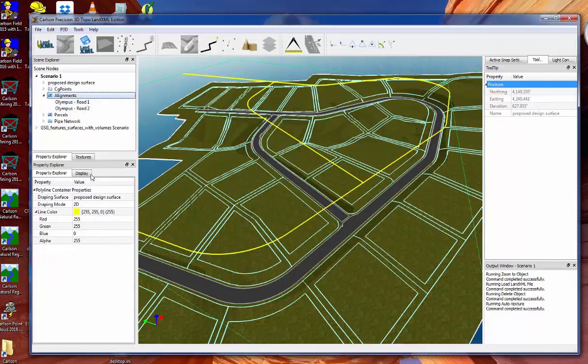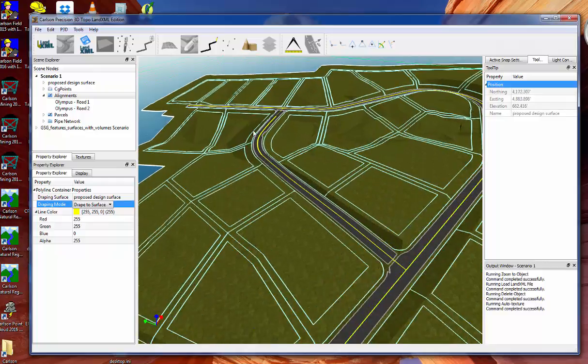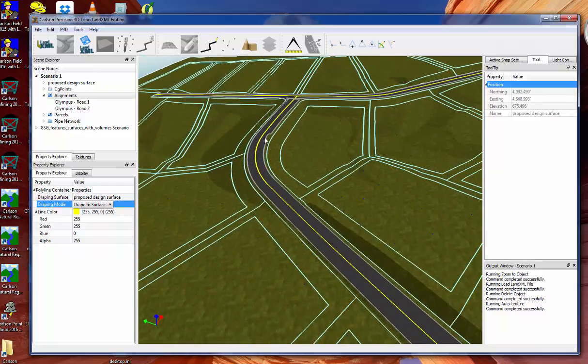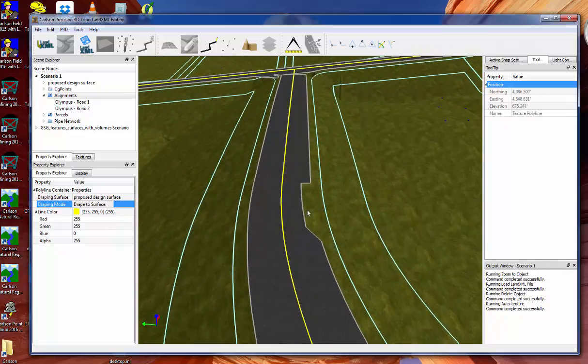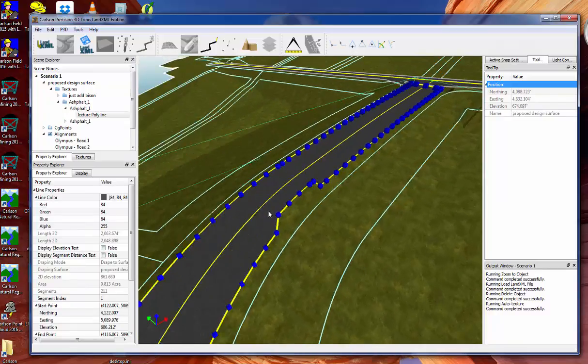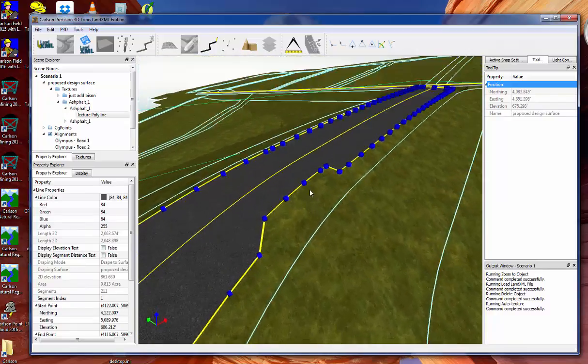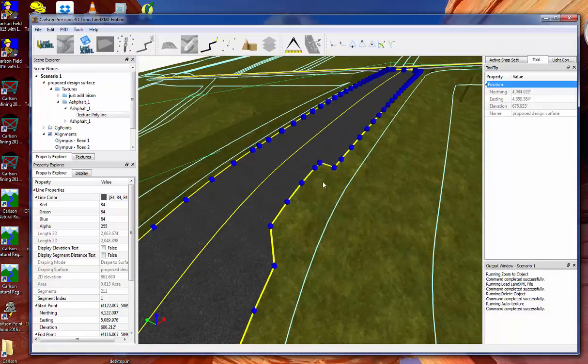The reason why I had this alignment undraped is that draped polylines affect the texturing process. And just to give you a look, I'm going to do a little double click and zoom quickly here. I could see right away in this case that the slope was just enough different that the texturing stopped here, but I'd prefer that it came out all the way.